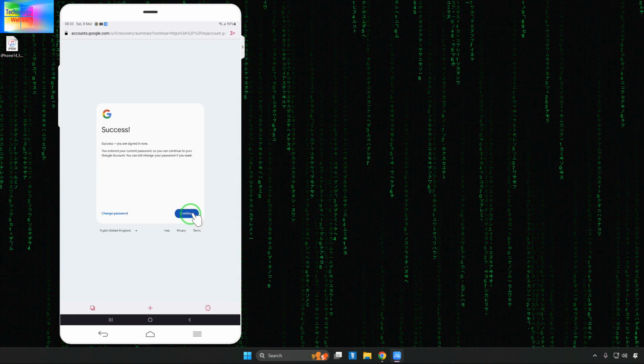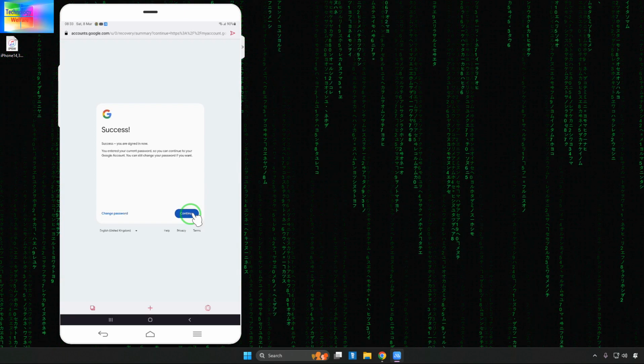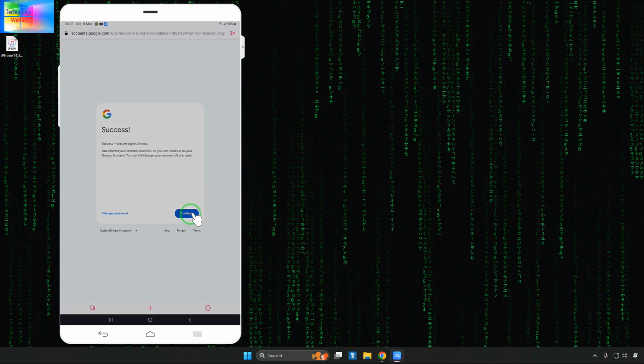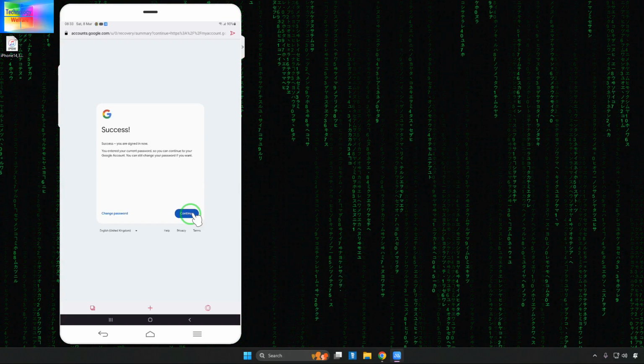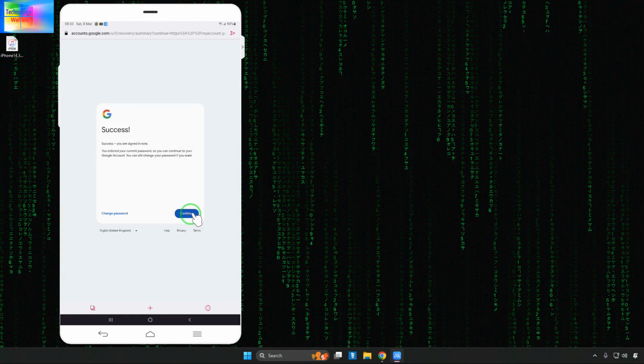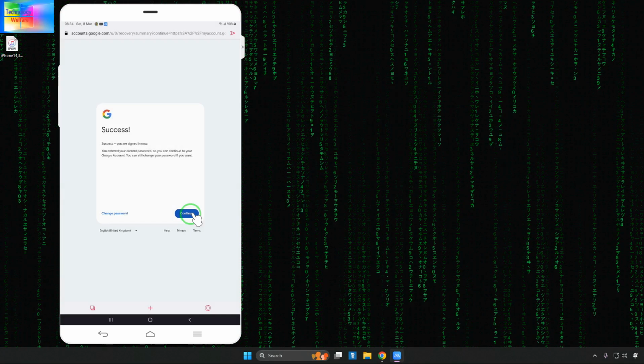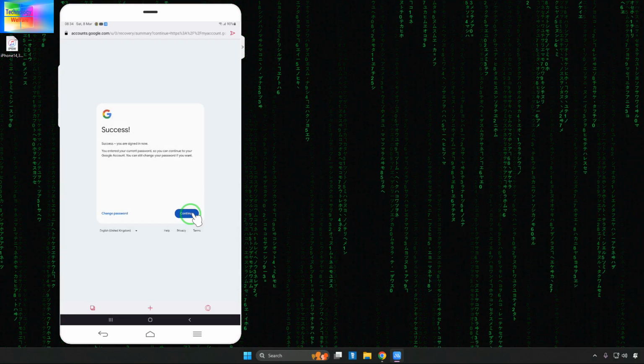Now here you have to do nothing. We have two options: change the password, or go for continue. Smartly you will have to handle that. Click on change the password. Don't go for continue. Otherwise, if you go for continue, that security will open, so you have to use it smartly here.